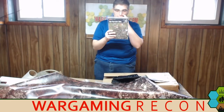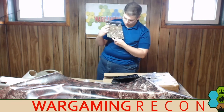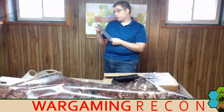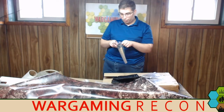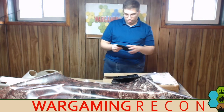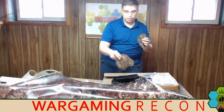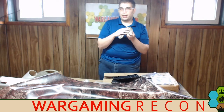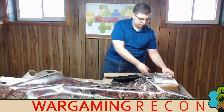Right here is a 2D terrain set. On one side it shows craggy stuff, and on the other you get these beautiful rocky outcroppings. They suggest it for Warmahordes, Warhammer 40K, and Bolt Action, but you can use it for any game — don't let it tell you that you can't. These pieces are really cool — different sizes, kind of like a painter's palette in shape. Made of the same mouse pad kind of material, less fabric-y than some. You can put them out on your mat.